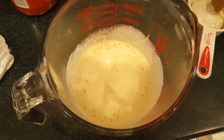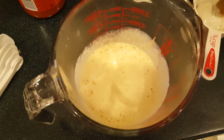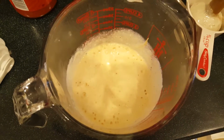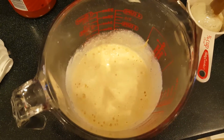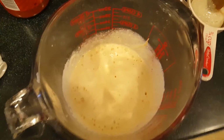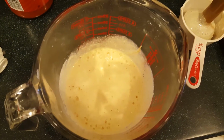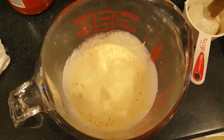So that is totally up to your own taste. That's the other thing that's nice. If there's something that you don't really like, if you don't like broccoli, leave the broccoli out. If you don't like peas, leave the peas out and add more things that you do like. Use your imagination. Just don't be afraid. Cooking should be fun and creative, so have a good time with it.